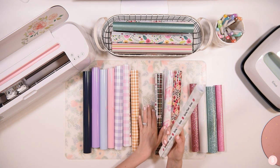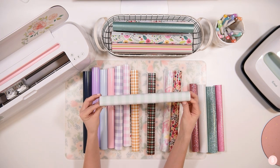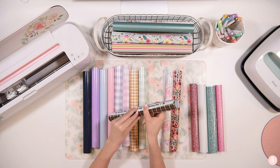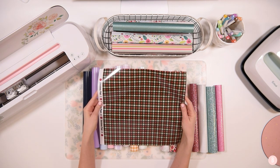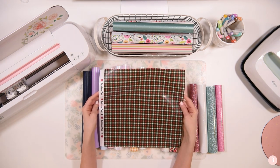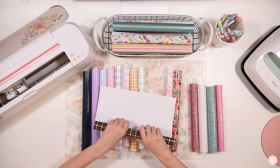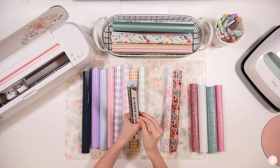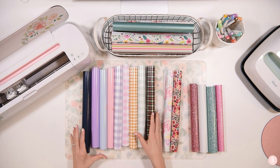I also got a spring plaid green — it's more of a mint color and it's super pretty. And keeping Christmas in mind, I got a Christmas plaid. It has a smaller checker with light green, hunter green, some reds, and white — it's so pretty in person. I've already started getting my Christmas ideas ready because I'm going to be doing a whole Christmas premiere series for you guys, which is going to be really neat.